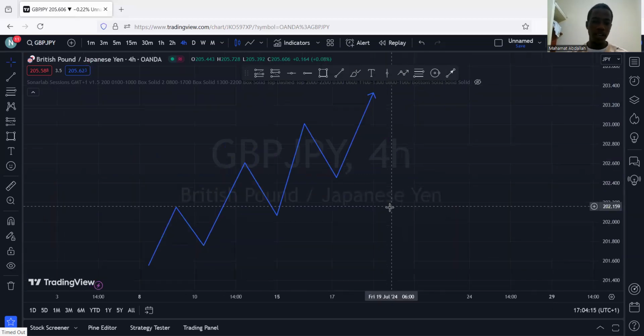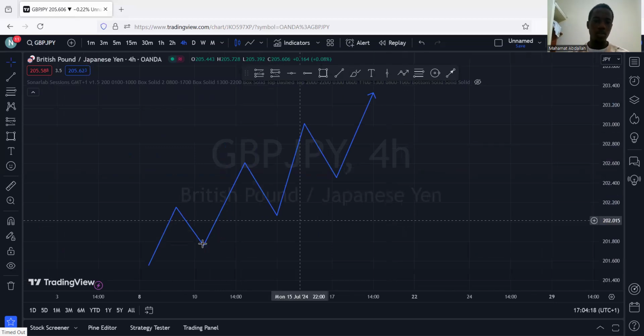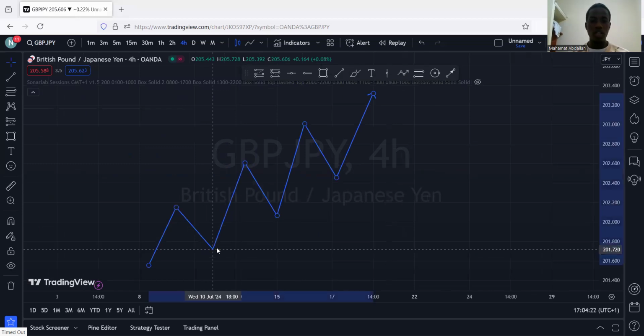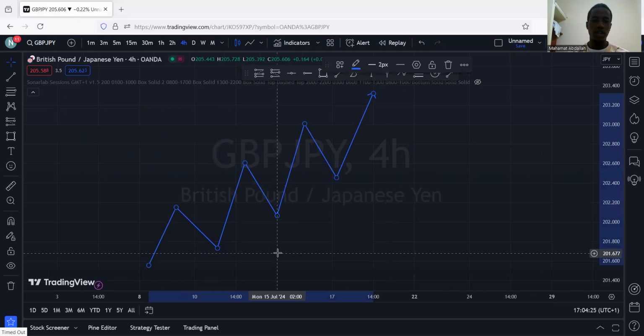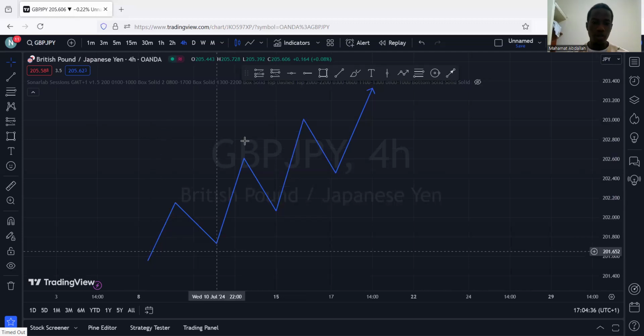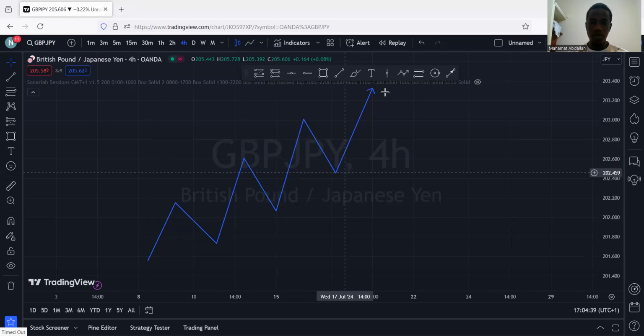Now, to know the manner in which the market moves when you have an uptrend is very important, because you need to know when exactly to take your trades. It's true, we usually say trade with the trend, but you need to know exactly when to take your trades, right? When you have an uptrend, the uptrend is always in the form of impulse, correction, impulse, correction, impulse, right? So it's always correcting to form the next impulse.